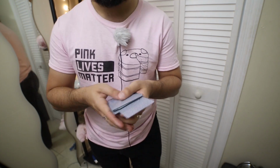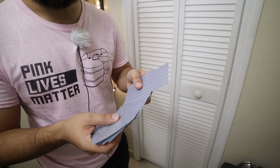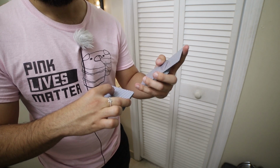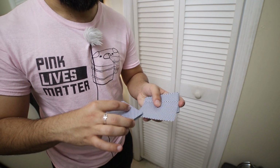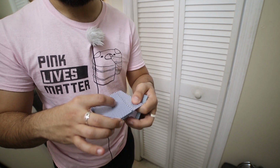So one more time, the card is sticking out approximately half its length. We're gonna get a pinky break above the card that's above it. We're gonna square up the pack. We're gonna lift up all these cards as we show the card to the spectator. We're gonna square this puppy up with our forefinger, again, aimed at the spectator. We're gonna bring the hand down, and we're gonna use our dirty little thumb to insert this card into the right-handed half, just like this.